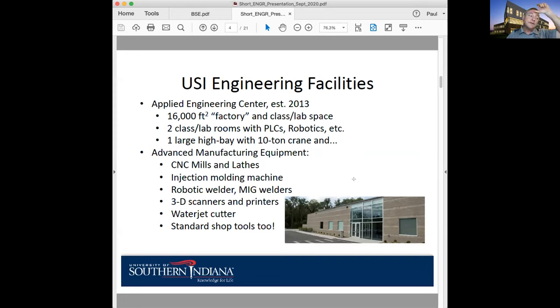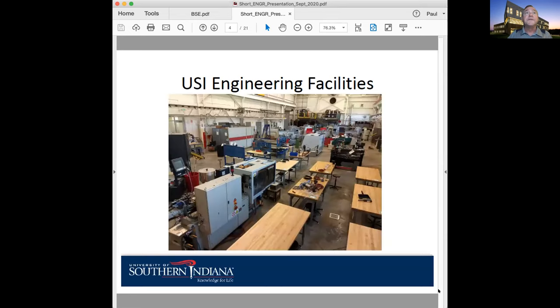Within that Applied Engineering Center, we like to host our Engineering 108 classes, which is our freshman team design, team experience course. We also have several student clubs, which again, I'll talk about a little bit more, student clubs that build designs. And we also have our senior capstone project where students are generally building things. And they all get to make use of this equipment, as well as our lab technician that is an experienced master machinist, and he's there to help the students do their builds.